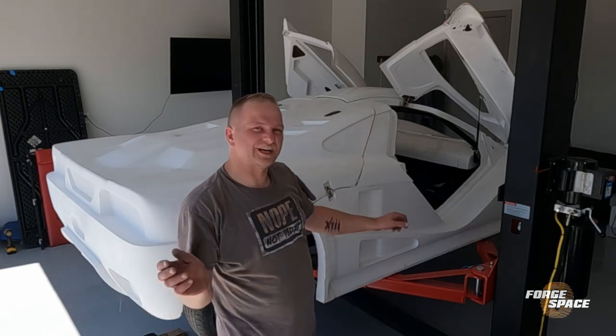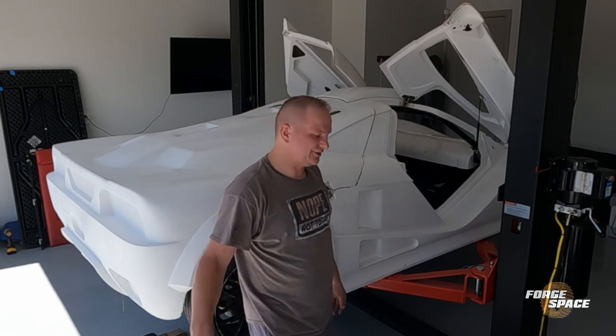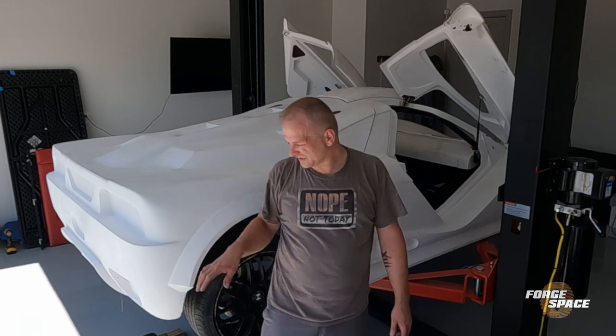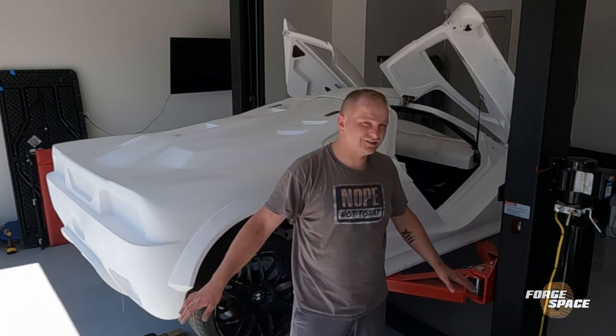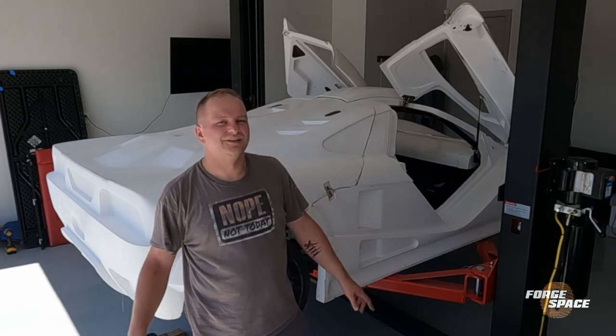Got in the garage, got on the lift. Not, of course, without a hassle. One of those pieces of all thread ended up kinking up and bending. So that was no good, and we had to use the jack to support that wheel to push it in. But it's in here, and we can finally get started on the project.